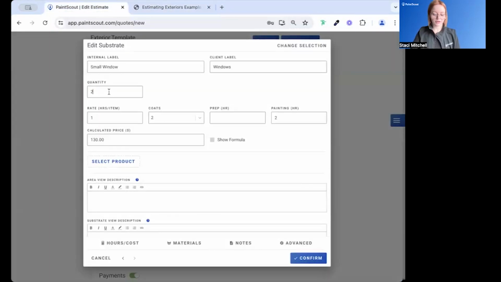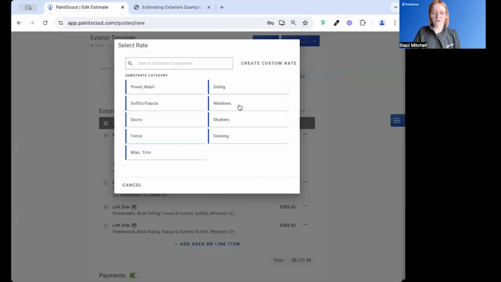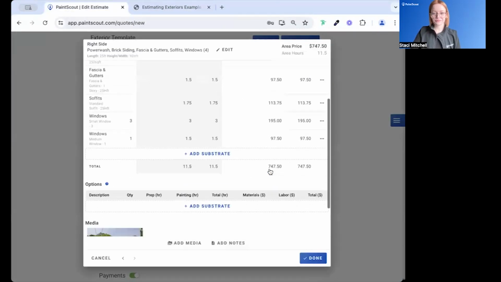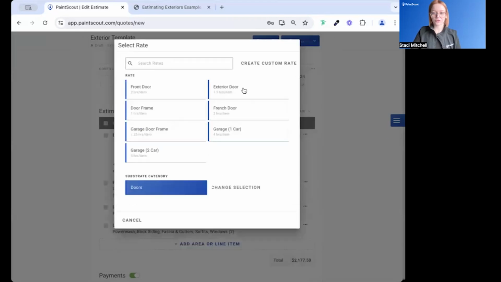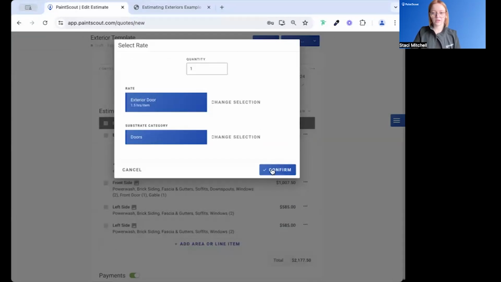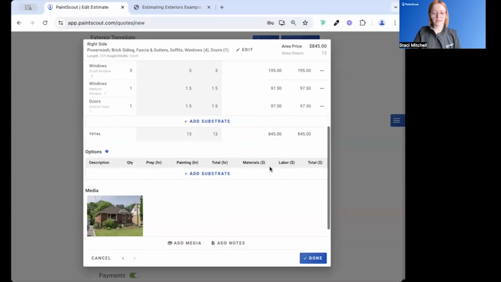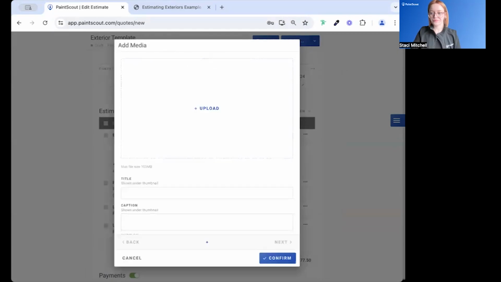So let's switch that over to 3 small windows. And then we'll click the Add Substrate button to add in those extra surfaces. So I'm going to add in a medium window and an exterior door. Perfect. And let's just swap that photo out once more.